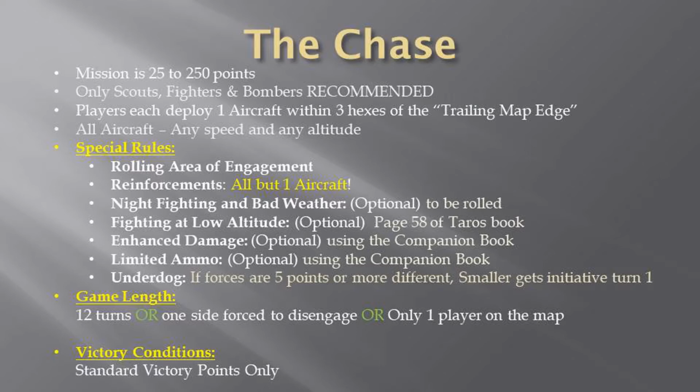Another optional rule will be fighting at low altitude. Again, as an optional rule, we'll roll for it. 4+, we will have low altitude. Also, there will be obstructions tall enough to block line of sight and prevent planes from flying over obstructions, so if you're not careful, you can fly into terrain and crash. Also, on a collision with other aircraft, both aircraft suffer damage and roll for random direction facing.